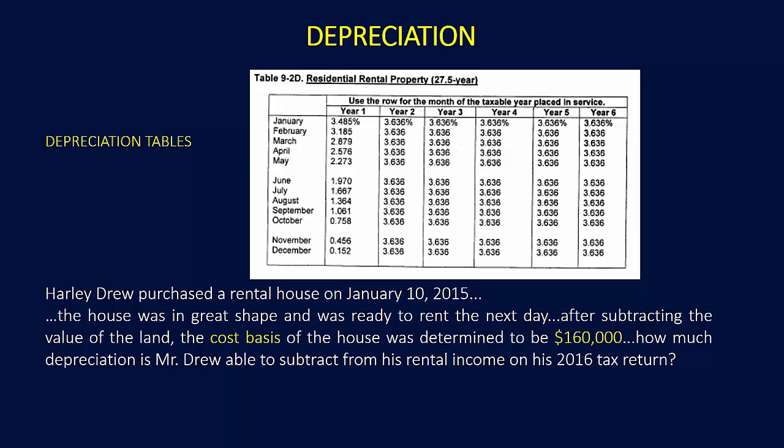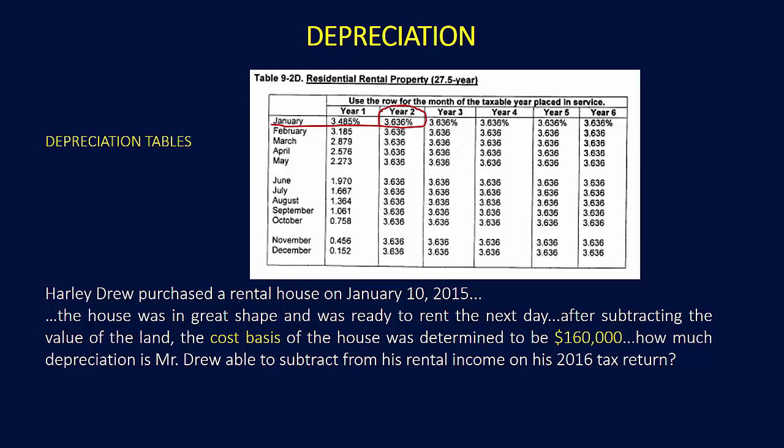Now, again, going back to our depreciation tables, let's look at an example. Harley Drew purchased a rental house on January the 10th, 2015. The house was in great shape, was ready to rent the next day. After subtracting the value of the land, the cost basis of the house was determined to be $160,000. So how much depreciation is Mr. Drew able to subtract from his rental income on his 2016 tax return?